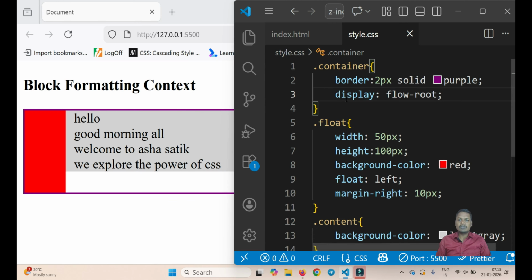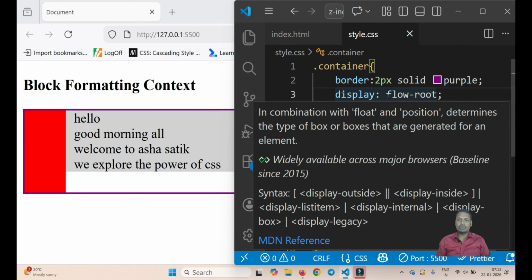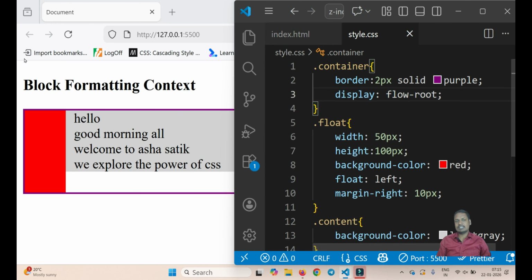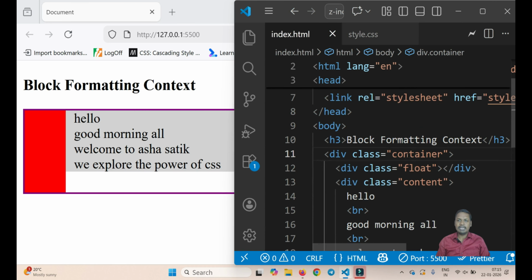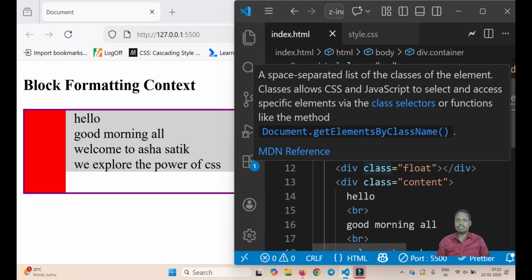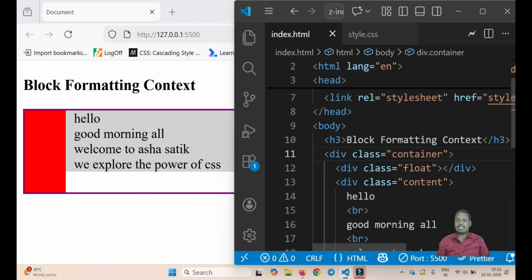You see, using display flow-root created the block formatting context. Now the container acts as a block formatting context. It is a secondary formatting context. Now this is the parent of the class float and class content.